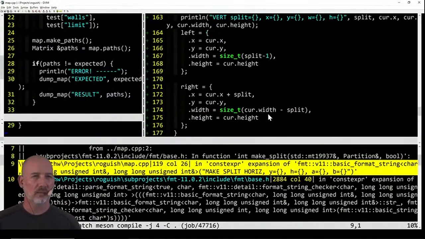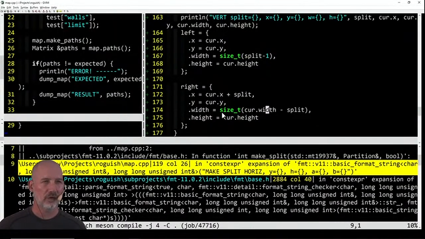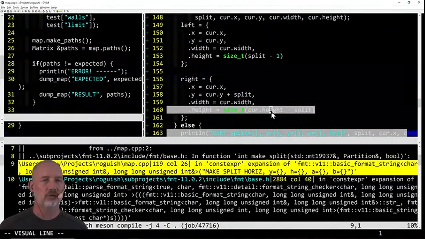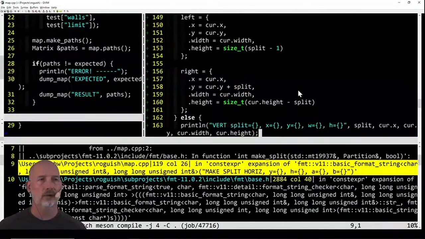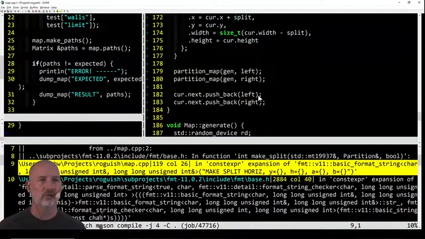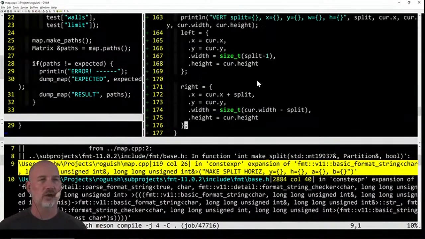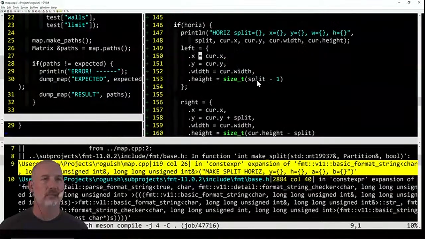All right, so what is happening is the width here is getting subtracted and the height there is getting subtracted, but because it's a size_t, it's going to a giant number, and the check to make sure that it's at the top here is not happening.